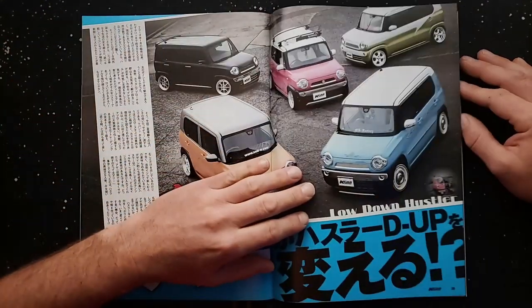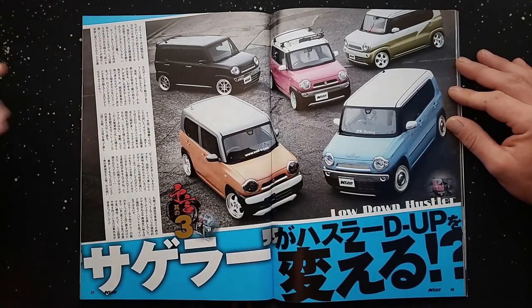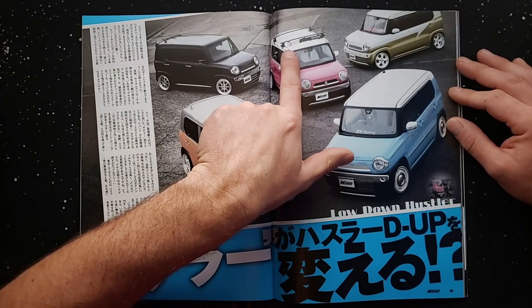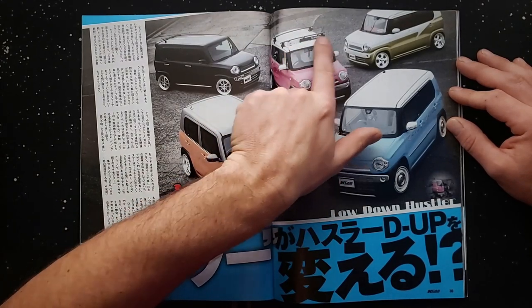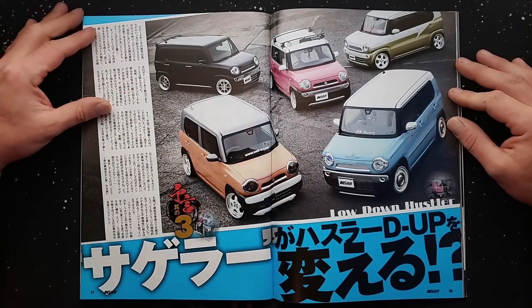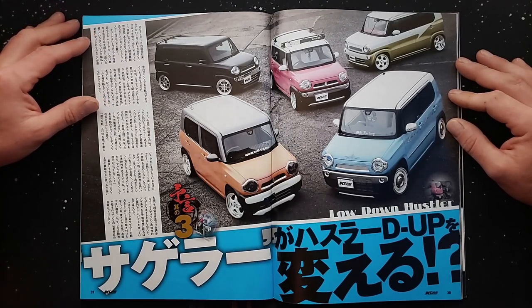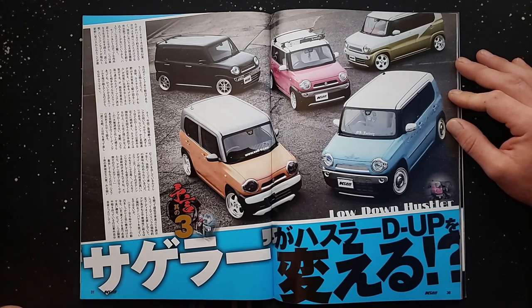Yep. We go. Hustler, you blew down hustler. I like these, the roof racks with the wind deflector on them. How do you feel about them? Is that something that you would have on your car? Because I'm thinking about having one on one of my cars. Yeah, kind of dig it. I'll never put anything up there, though, I don't think. Don't know. But, I mean, it's my car. I have to decide what to do with it myself.